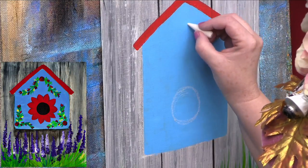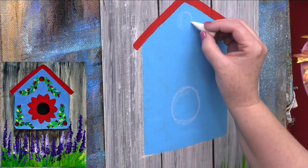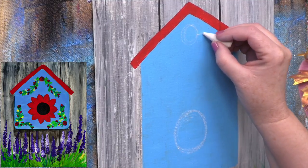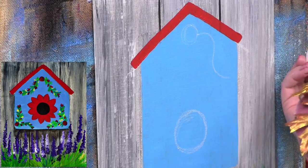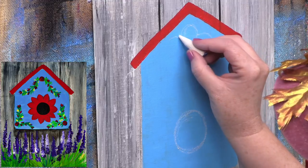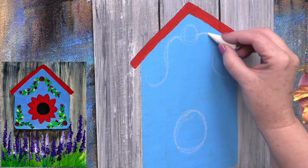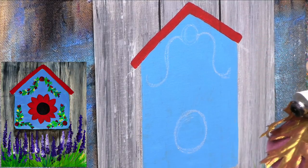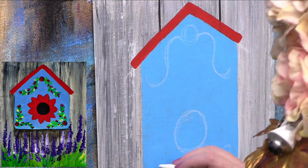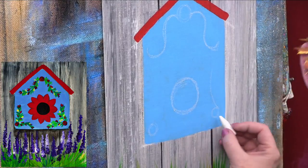And then up here, I'm going to give myself just a little idea of where I'm going to be putting my garland. Say I'm going to have my rose focus here. Then I'm going to have a vine that arcs down and S's back. You can do an S, and it doesn't even have to be a perfect S. It just needs to be a general S. And then I know I want a couple garlands down here. So I'm going to have a little rose here in the corner, and a little rose here in the corner. And then I'm going to bring this vine on this curve.